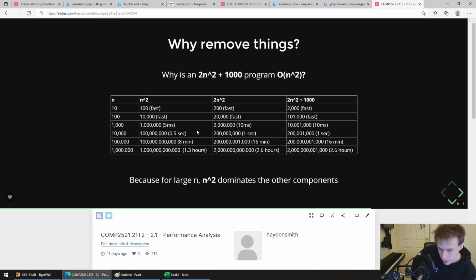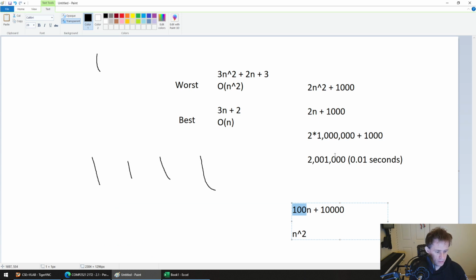If you have a program that takes 2.6 hours, you're not going to be thinking about how to halve it. You don't care. Either 2.6 hours will be totally fine, like an overnight job that you're running, or it's going to be beyond ridiculously too slow, right? Say you write an algorithm that's loading a web page, and it's like, come back in 2.6 hours while we run our algorithm. You're going to be looking for something to bring that down to that 0.01 seconds that I talked about.